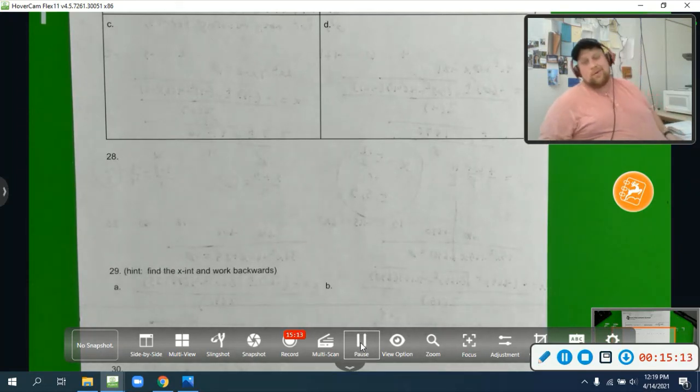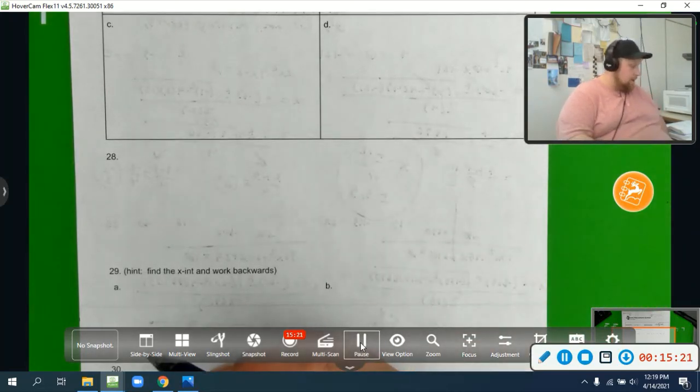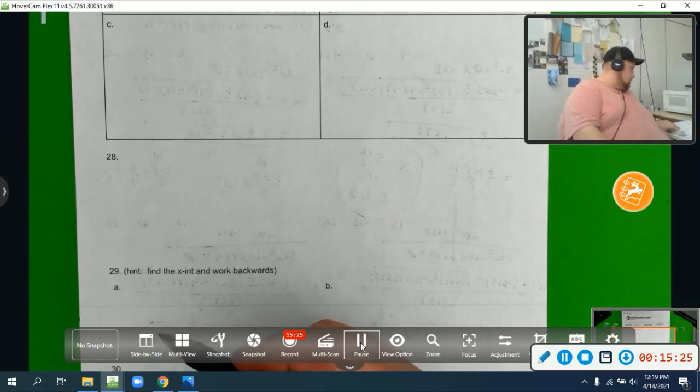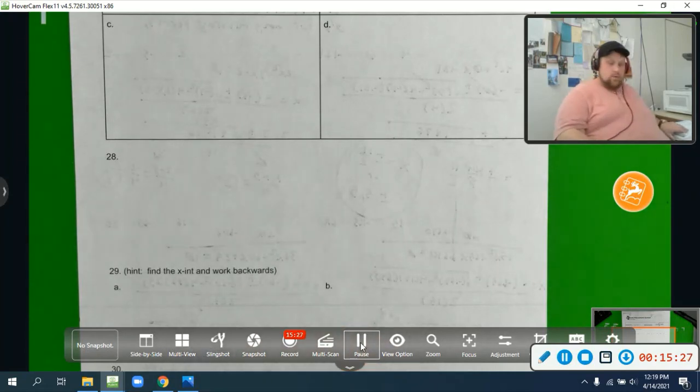We'll give you a hint. Knowing the difference in squares, remember, recognizing what something looks like, you can work it backwards easier sometimes, so just keep that in mind. And then on 30 is more of a story problem, so give it a shot.